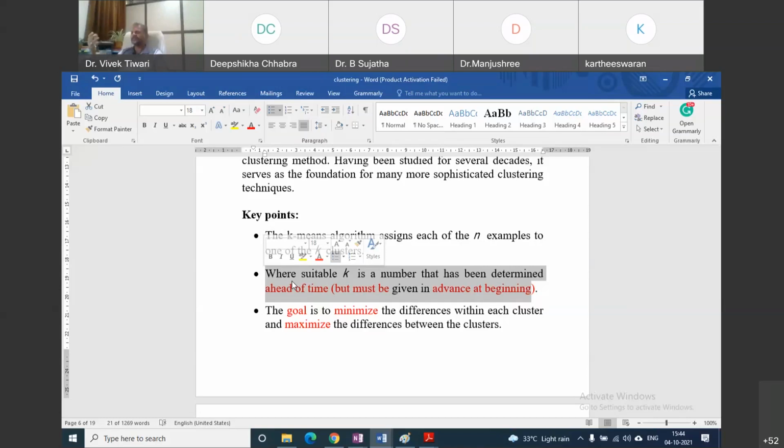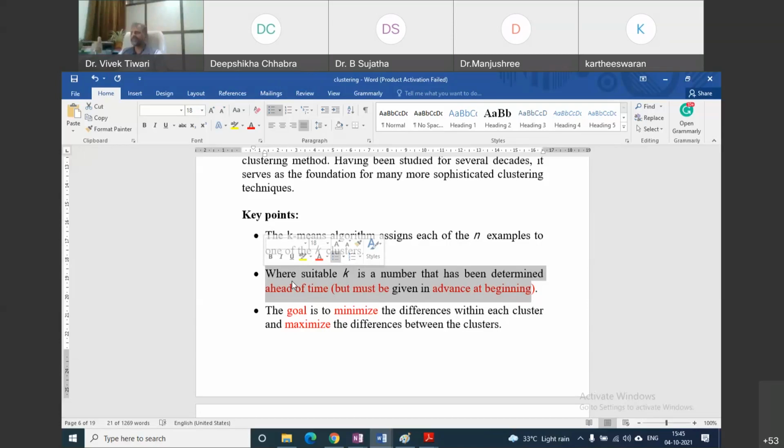So suppose the natural grouping characteristics of the data is 3, means ideally you should divide your data into 3 clusters. Okay, but we can't know, we can't understand, we are not God, so we cannot understand that k is equal to 3 is the ideal value. So you may start with k is equal to 5 or k is equal to 2. So that may be wrong. But luckily we have a technique, we have a method that further will suggest k is equal to 2 and 5 is not good. You should select k is equal to 3 like that.